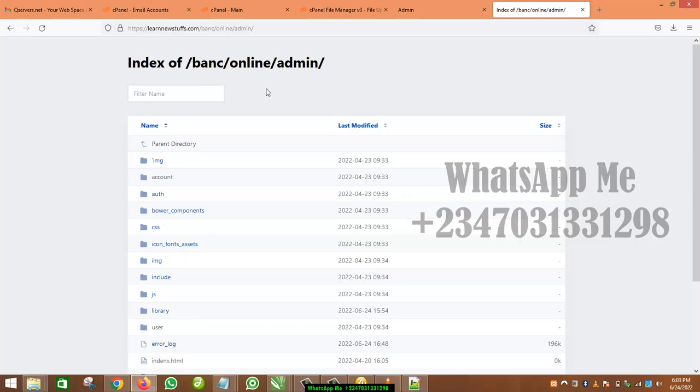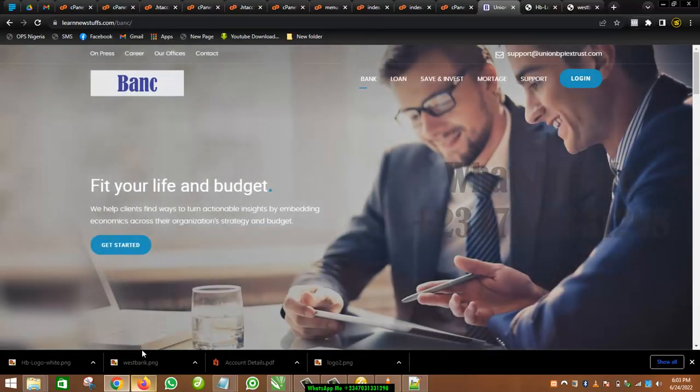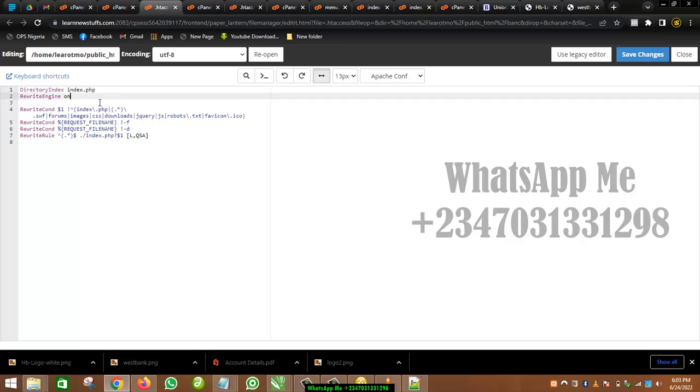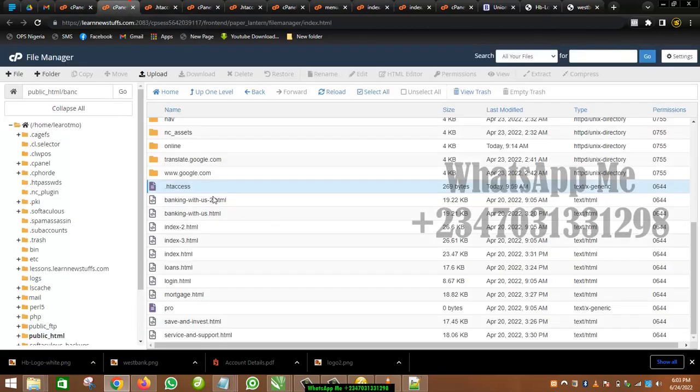So let me make this permanent so you won't be running back and forth just to get to your .htaccess file. Let me change this back to PHP so that PHP will work for your front end and also the online banking aspect. Save that.